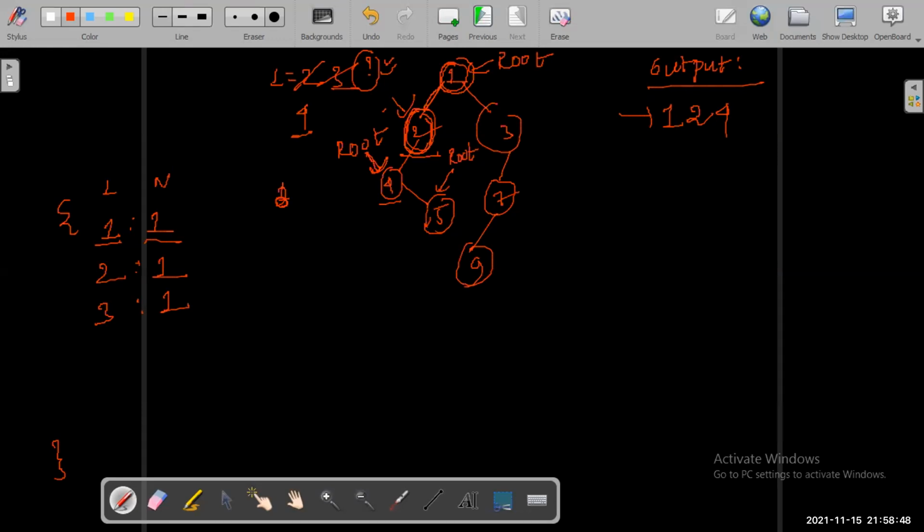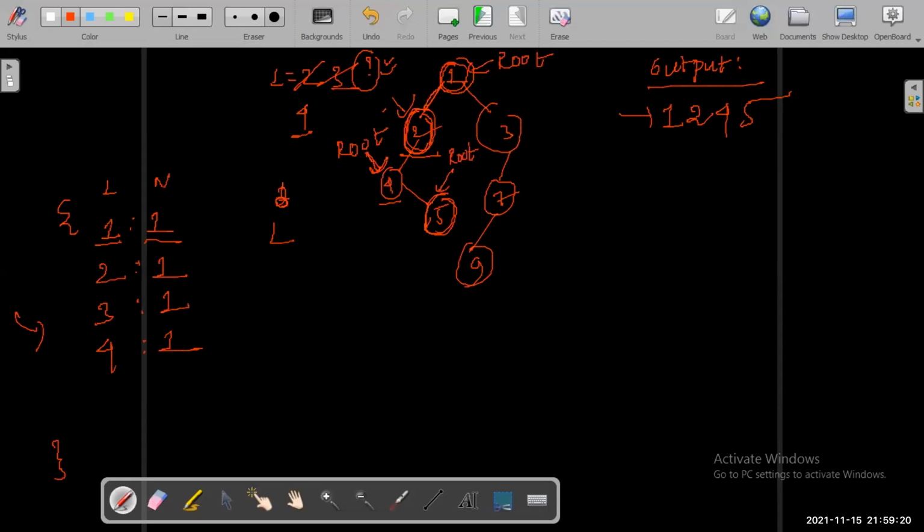Right now, inside the dictionary, no key equal to level 4 is there. So I can say that wherever I am, at node 5, this is the first node from the left at level 4. Am I correct? Yes, sir. If I see from the left, this node 5 is the first node of level 4. So print 5. Next, insert 4 as the key and mark that one node from level 4 I've printed.